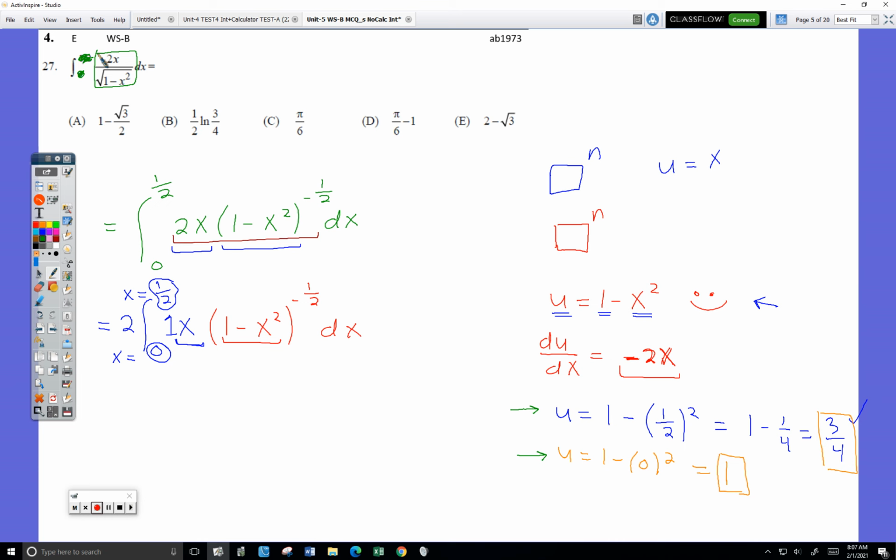Cool. Okay, now we can make a lot of substitutions because we can say this is going to equal, there's the 2. As Eric said, the limits go from 1 to 3/4. This x I'm not doing anything with yet. I'm going to make a substitution here. This will become u to the negative 1/2 multiplied by x dx. Questions about anything?